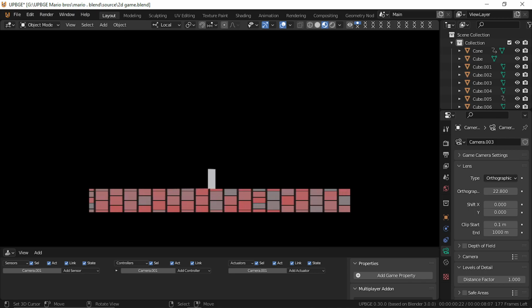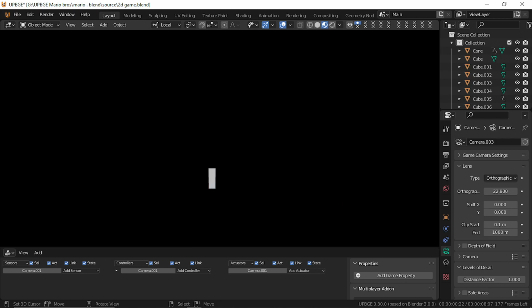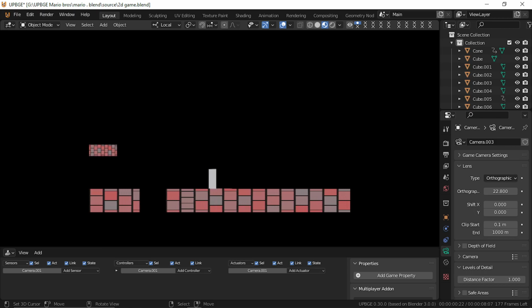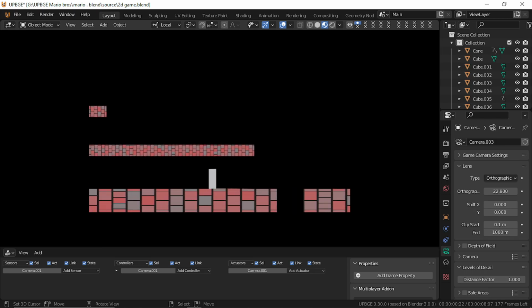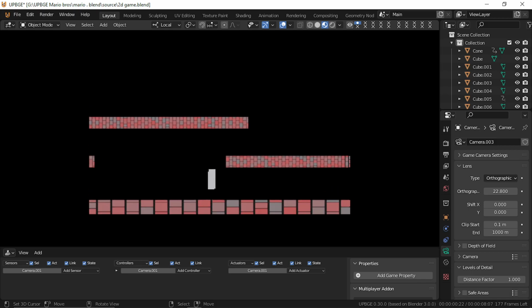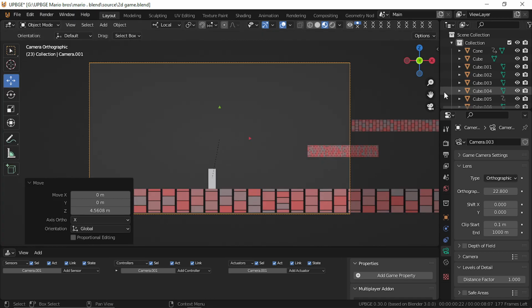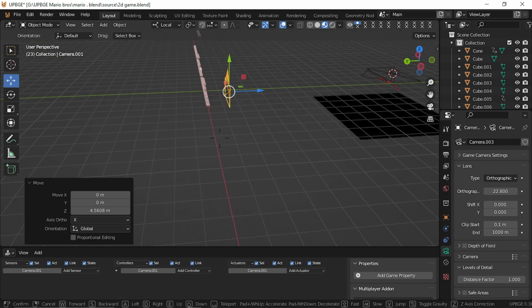And remember what I said. Maybe he thinks, okay, so I'm jumping down here and I'm falling down. Okay, so I can actually go back and see what I missed. Maybe there's a few coins down here. Maybe there's a few coins. Or a power up. Whatever you want to put there, you can put it there. Okay, so we got a basis of a game going.